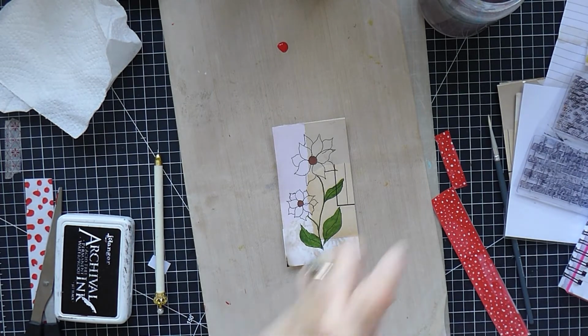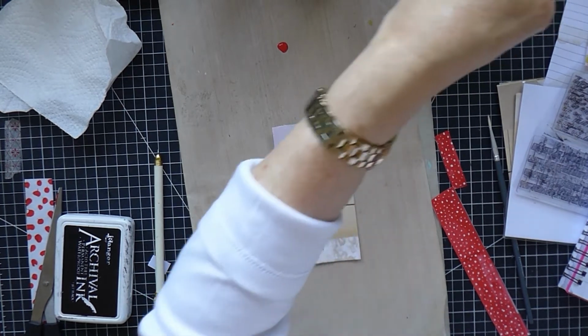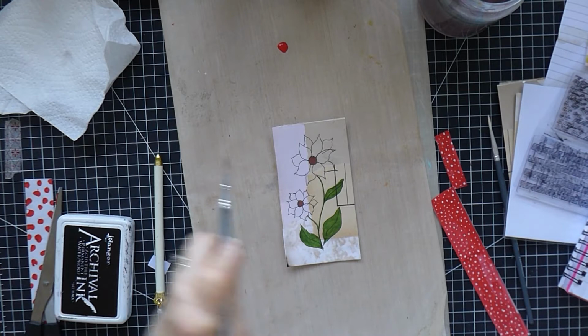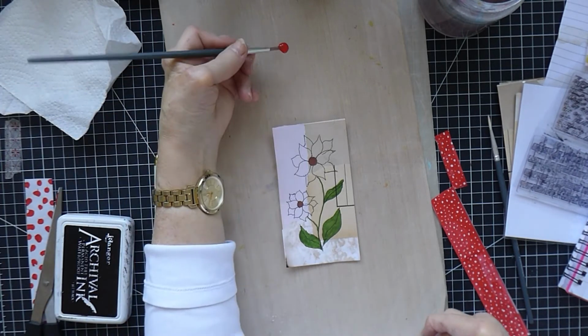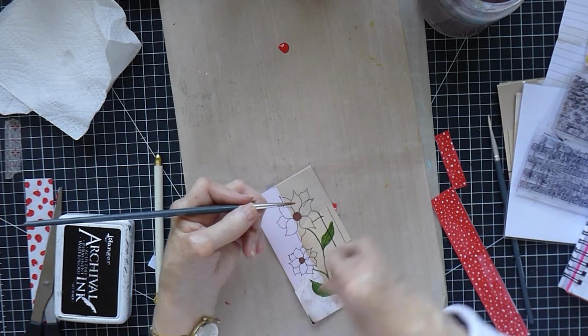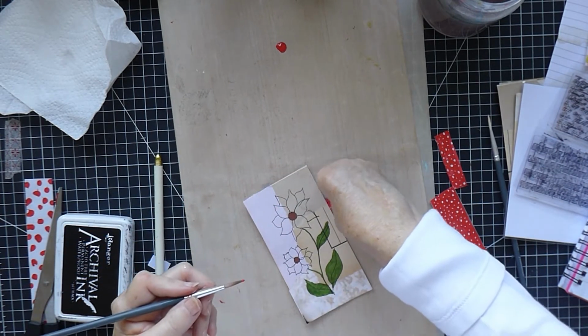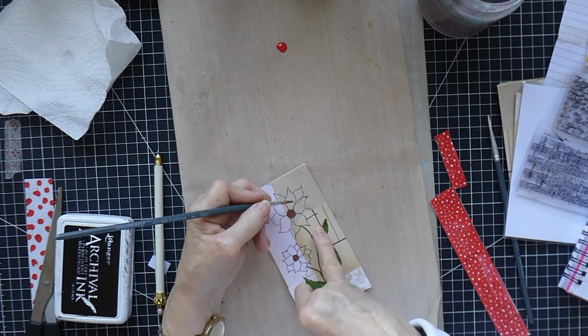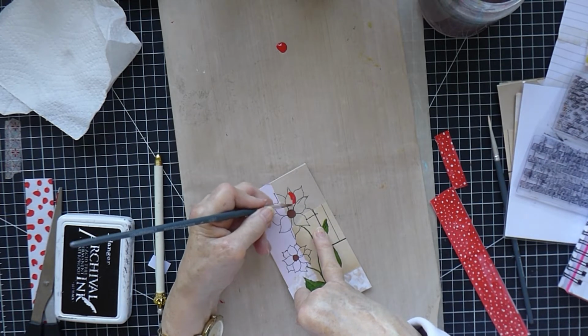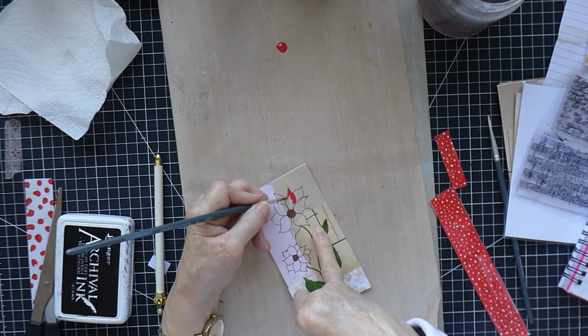Right, now I'm going to do my bit of painting. So they may not look particularly poinsettia-ish, but once you paint them red, there's no doubt they're meant to be Christmas flowers.